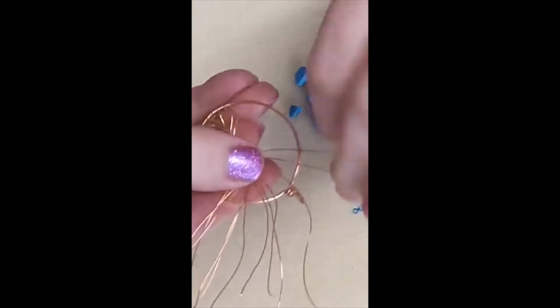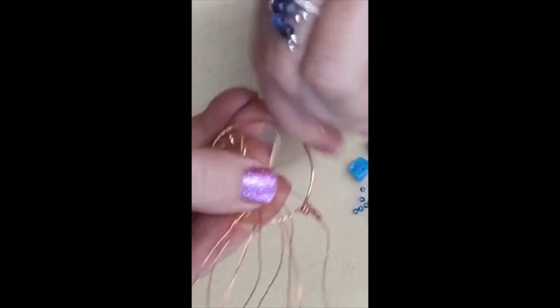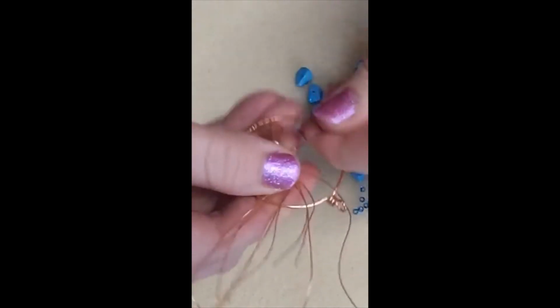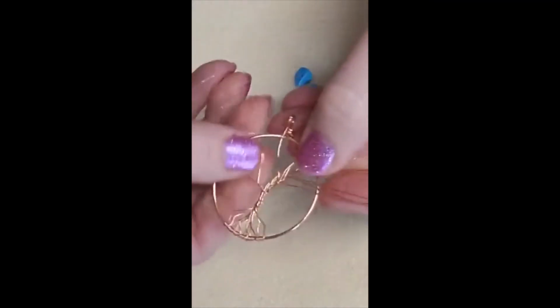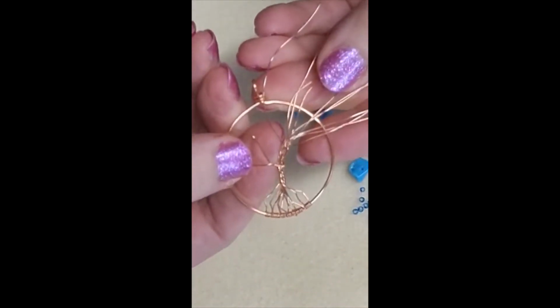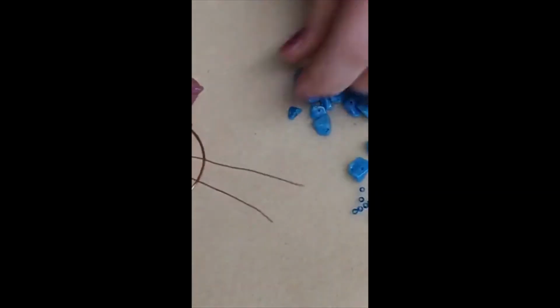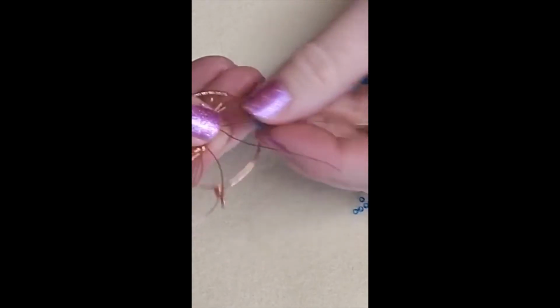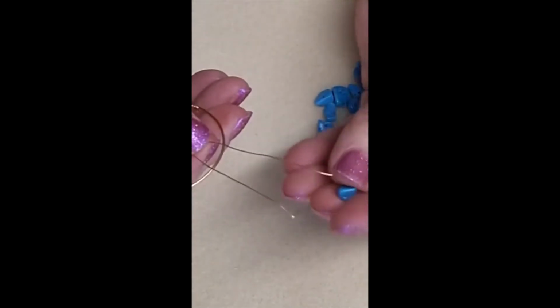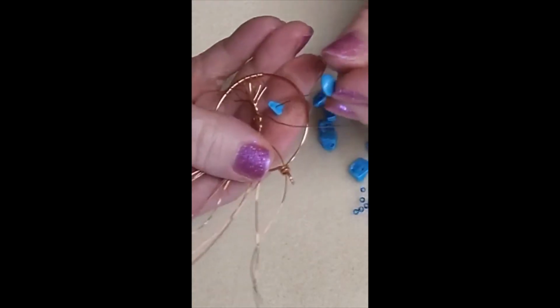I'm going to grab 2 together, put my finger in between the 2 and twist. Now you don't want too much of a twist because otherwise you're going to take away all the space. But it just again creates a little bit more realism. So we're going to pop that on there. I'm just going to fill it to the edge.